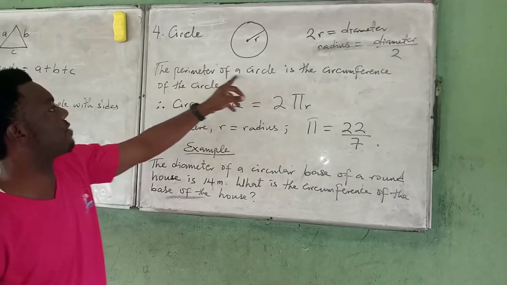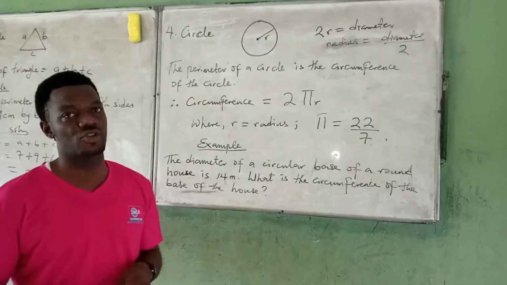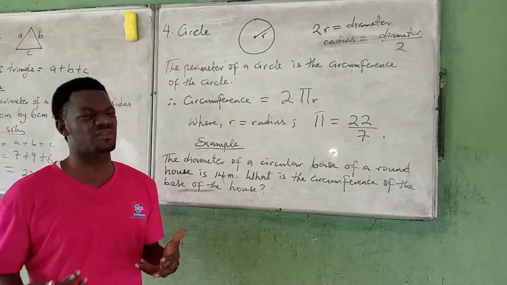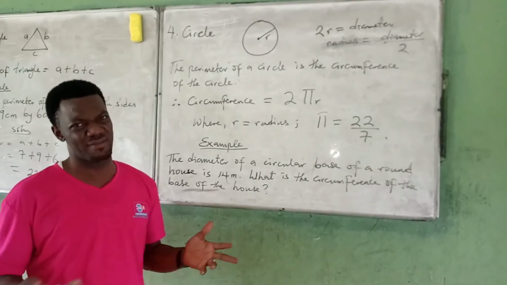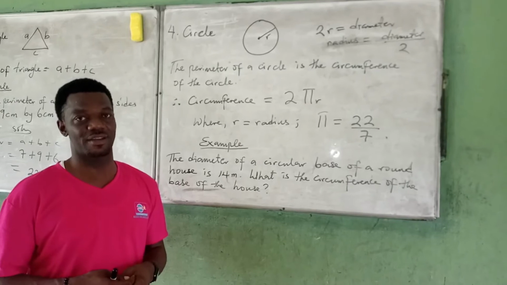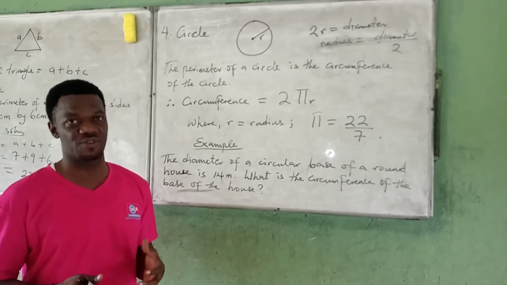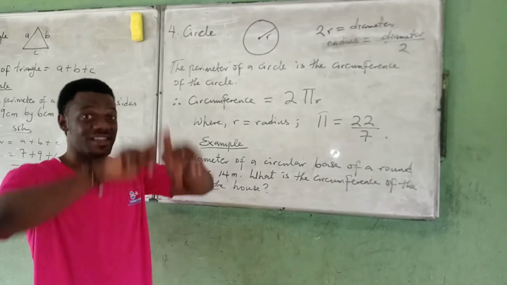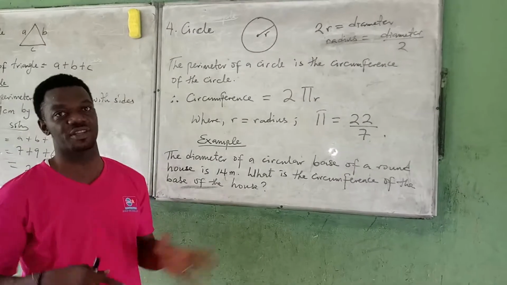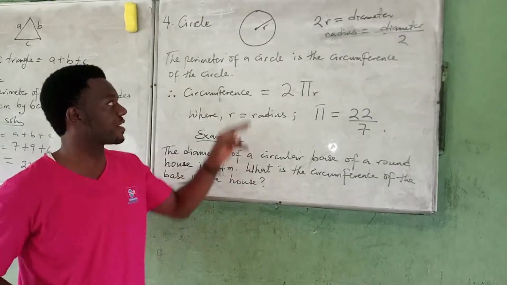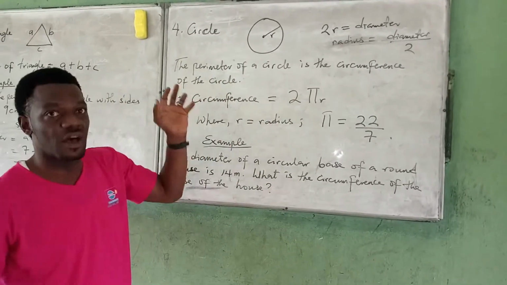So the perimeter of a circle is the circumference. In the circle, we don't normally talk about the term perimeter. It is not mathematically sound to talk about the perimeter of a circle. Normally, we talk about the circumference of a circle. So when you are dealing with a circle, you talk about the circumference. The circumference is the distance round, essentially the way we consider perimeter in all the plane shapes. But in the circle, we call it the circumference of the circle. So that's why I say the perimeter of a circle is the circumference of the circle.